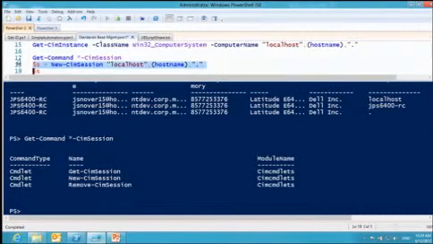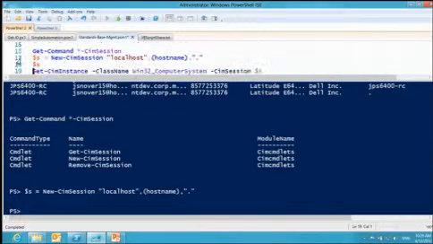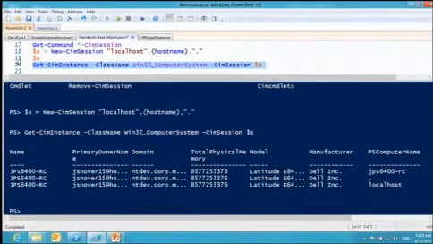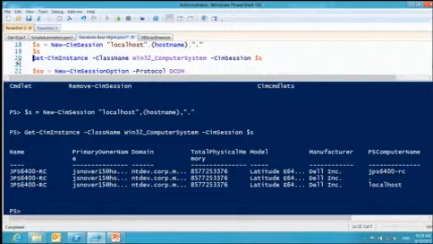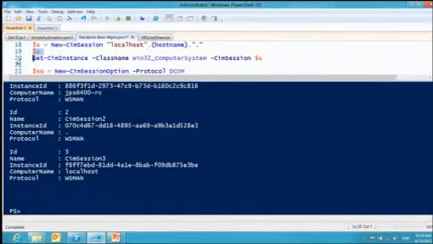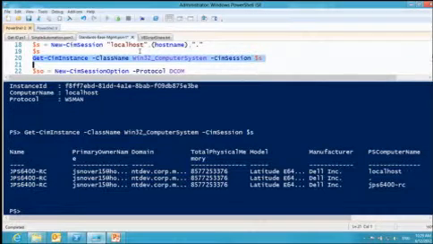Okay, so we'll create a session to these 3 machines. We'll show the session for those. Okay, those are the sessions. Notice it says protocol WSMan. Right? You could have set up a session to use WSMan, the default, or DCOM if you want to go against a down-level Windows machine. And then you can go ahead and get things using the session instead of the computer name. Okay, and so that simplifies things.